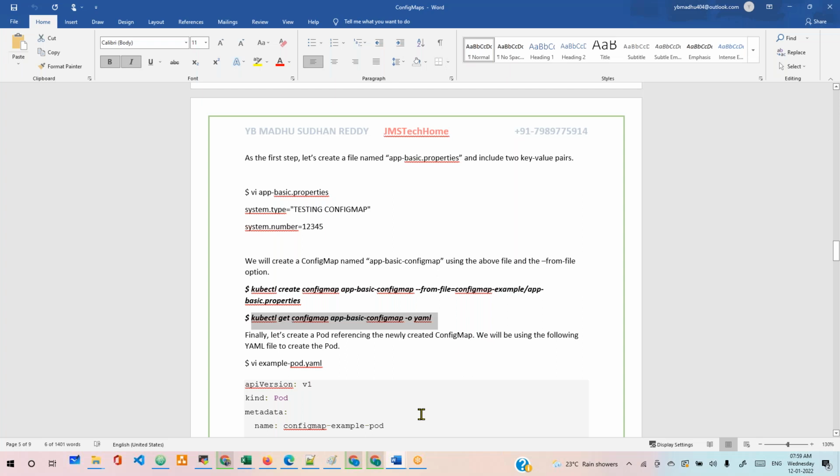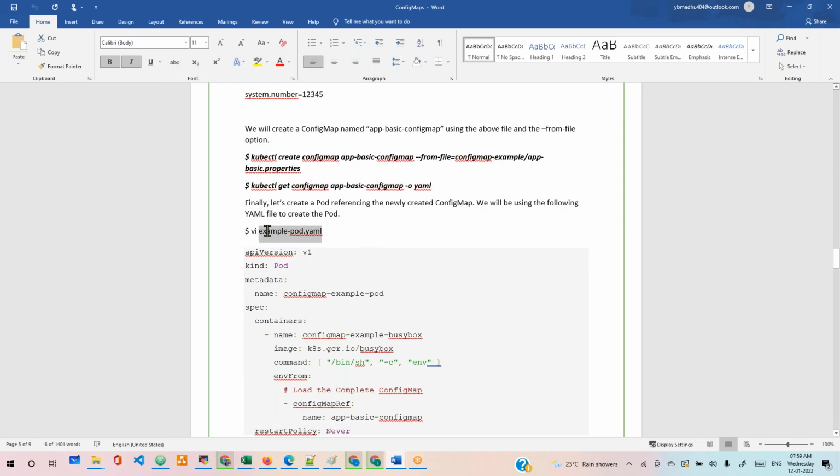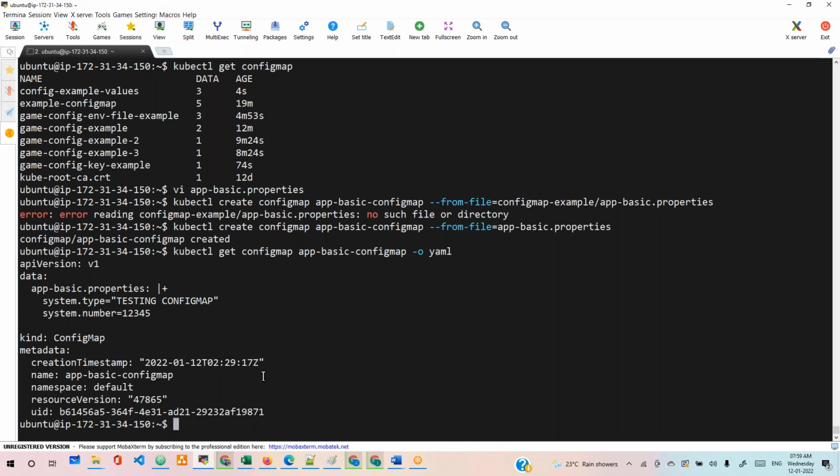Now let's see how we can use this inside the pod. This is our real example. As you know, how can we consume these config map object values inside your pod? Yes or no? That is what we need, right? Just creating a config map is not meaningful. Now, how do we use this config map to get these values inside our pod? That is exactly the real use case, right? Let's implement that. Let's create an object. Guys, following me, right?